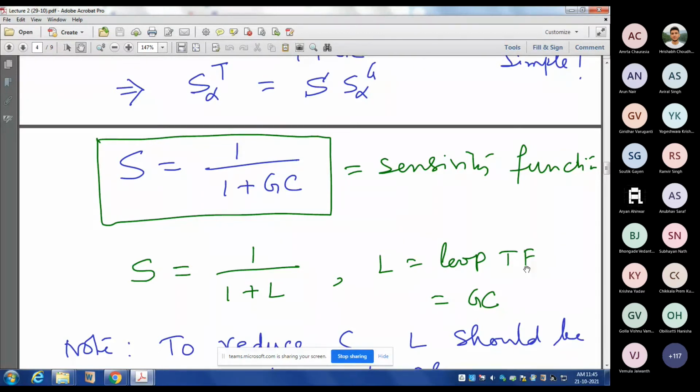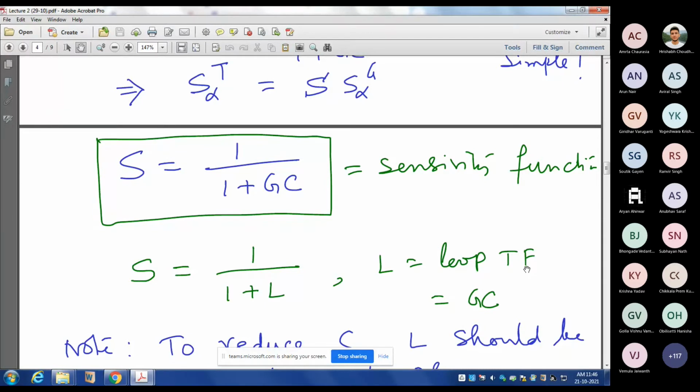Nyquist plot of the loop transfer function, we must say, because the Nyquist plot we draw to determine if the feedback loop is closed, then the system will remain stable or not. Similarly, the root locus is drawn given an open loop or loop transfer function. If the feedback is closed, then the system will remain stable or not. So that's why loop transfer function is very important. We always should say the Nyquist plot of a loop transfer function, root locus of a loop transfer function, Bode plot of a loop transfer function.